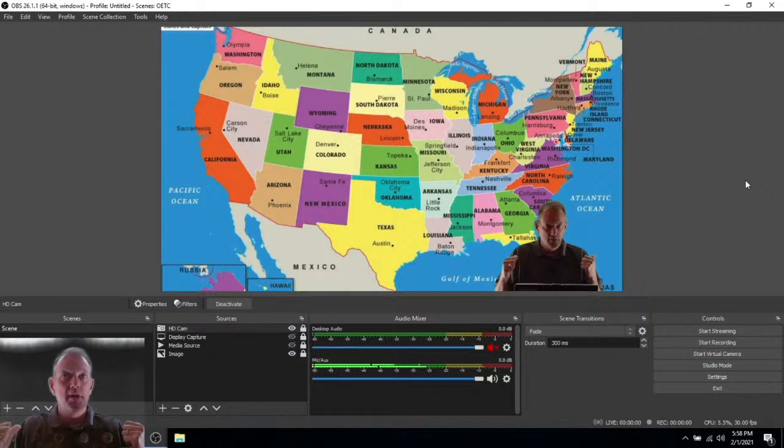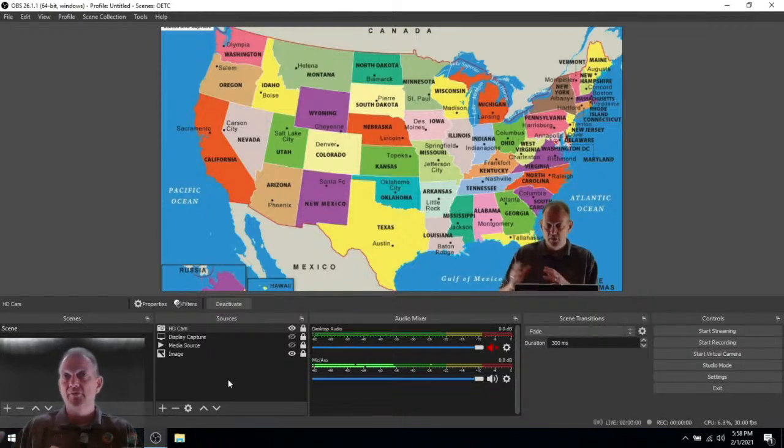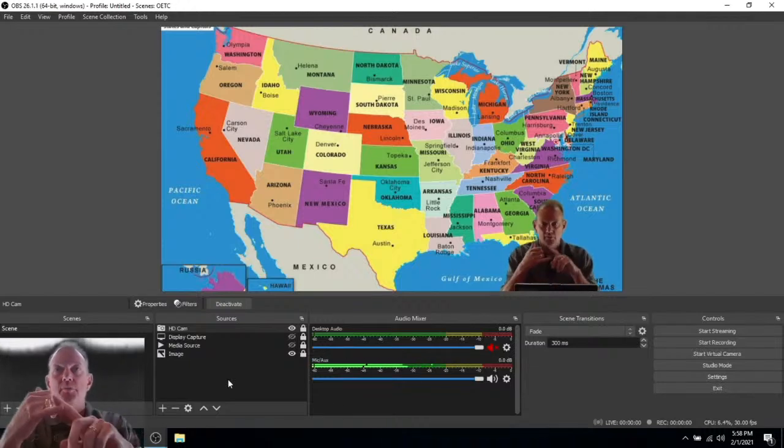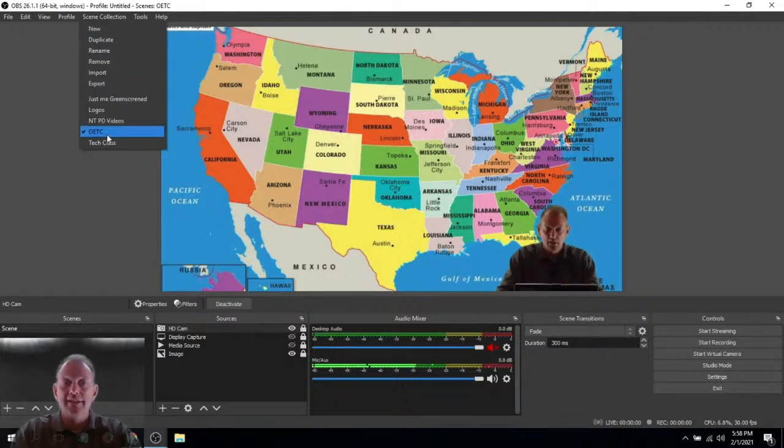You hang your screen behind you, you set up your camera, you add your inputs, and then you can transition back and forth between pictures and your desktop and your screens or whatever those sources are that you have here. You can set up different ones for different classes as well. If you're doing different things, you want different backgrounds, like I've got that hardware one you saw in my class. I've got one for PD and for advanced tech. Those are scene collections. And so right now I'm using the OETC theme.